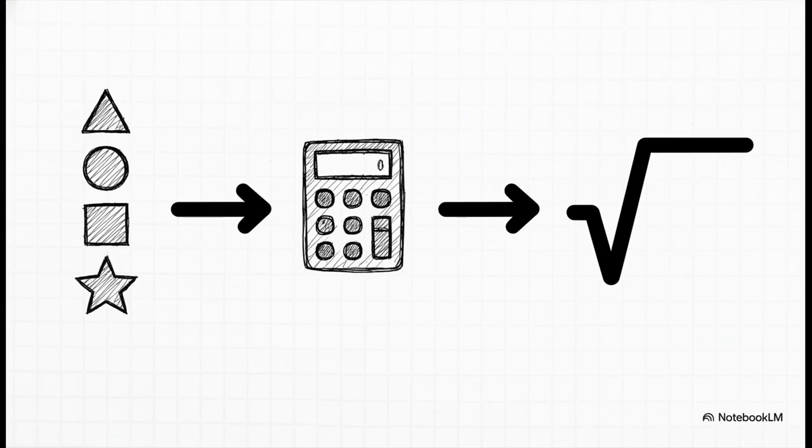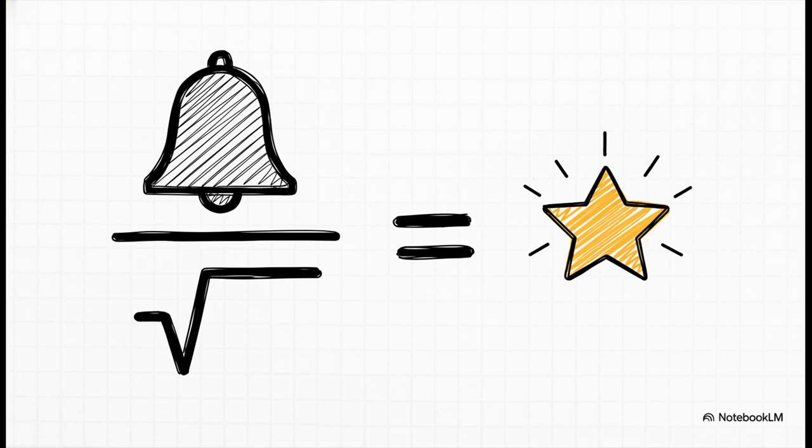Okay, on to step 2. We need the square root of our sample size. Again, Excel has our back. We can use the COUNT function to figure out how many data points we have. In this case, it'll tell us 10. Then we just wrap that in the SQRT function to get the square root. Easy peasy. And here we are, the final step, step 3. And it's the easiest one of all. You just click on a new cell, take that standard deviation value we calculated, and divide it by the square root number we just got. The result? That number right there, that's your standard error.